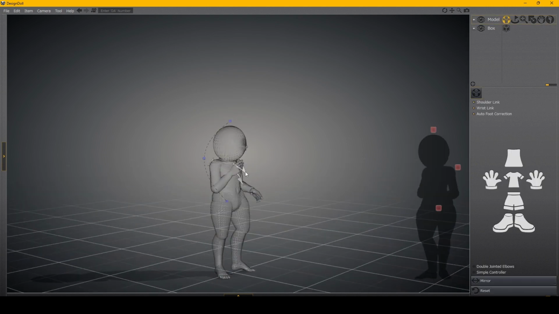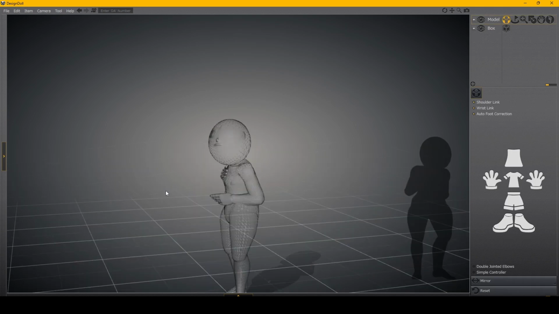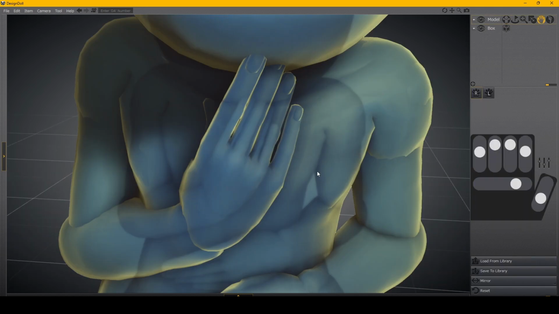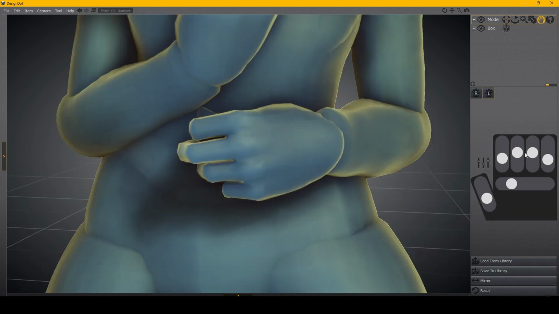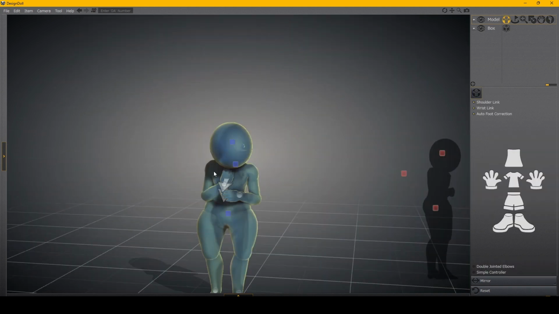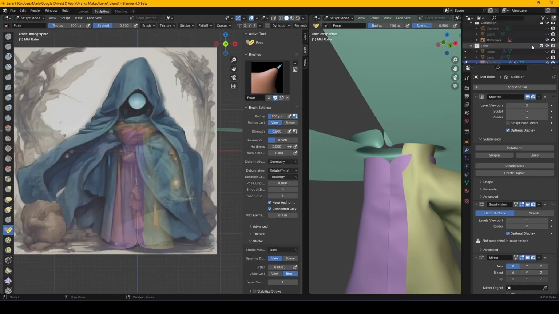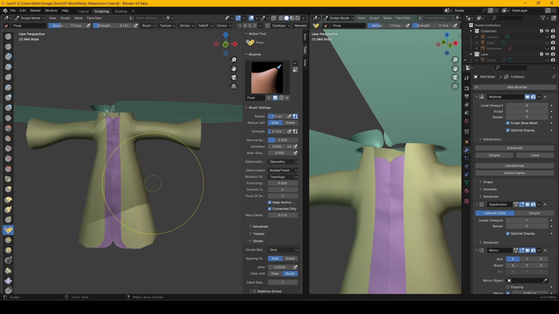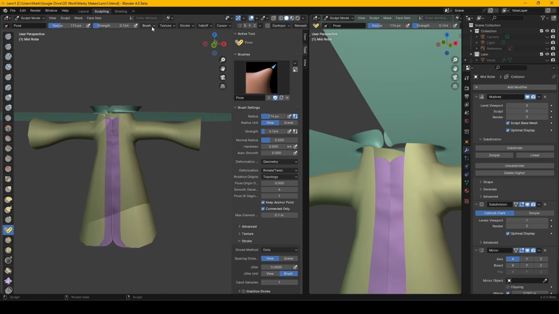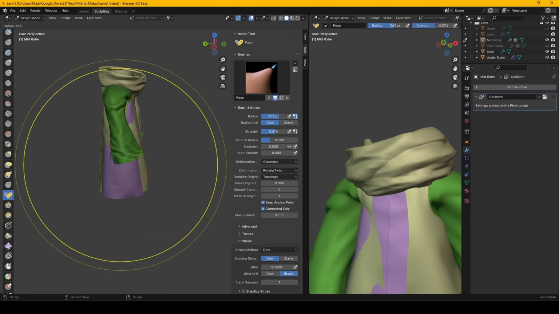I wanted to go for something that felt sort of pensive and reluctant, but still carrying forward. I ended up changing a few things with the pose later on, and when I get there, I'll explain what those changes were and why I made them. So this is the first time I've had to pose something before finishing the modeling process. That means that unless I want to redo some of this work and put this guy back in an A pose or a T pose, I can't really rig him effectively, so that's a little bit of a downside with this workflow.